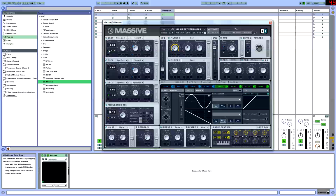Now what you want to do is click and set the value on that to 10. And you've got to be really subtle because it moves really fast. So let's just leave it at that. Oscillator 1, just set it to 10 if you can. And then oscillator 3, set it to 10 as well. 0.10. All that's going to do, it's another technique a lot of us producers use to make the sound a little bit more big. We're generally adding LFOs to the pitch and changing it at fast rates. What it does is it adds a little bit more accent. It gives a little bit more balls, you can say. So it's a pretty neat technique.